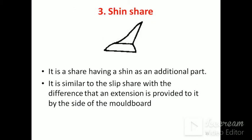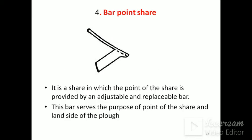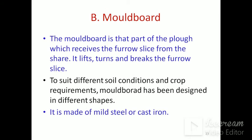Then shin share: it is a share having a shin as an additional part. It is similar to the slip share with the difference that an extension is provided to it by the side of the mold board. Bar point share: it is a share in which the point of the share is provided by an adjustable and replaceable bar. This bar serves the purpose of the point of the share and the landside of the plough.